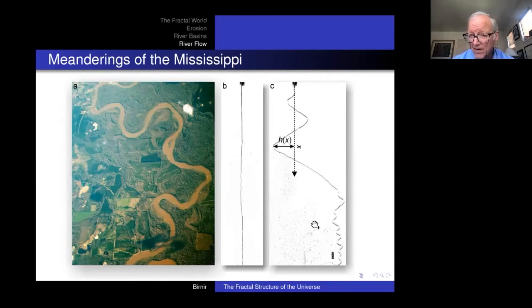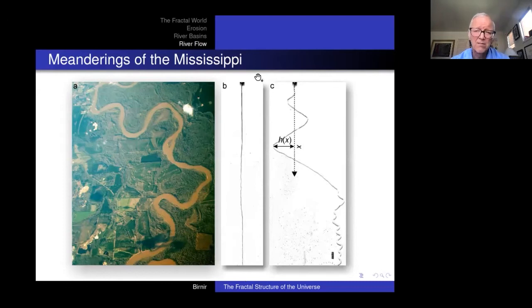Here is an experimental river. And the way you get it is that you just have a source of water at the top of an inclined plane in the laboratory. So this black square here is where the water comes out from. And if you just let the water flow out from that spigot, and there is no noise, it will go straight down the plane. And this is picture B, and you will just get a straight river coming down the plane.